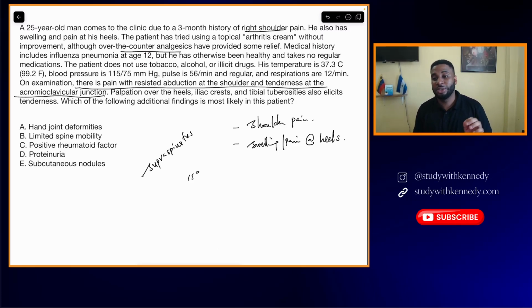I hope I'm not mixing it up myself. Now, if there is pain on resistance to abduction, it means that there is a problem with one of the agents, because they didn't tell us the degrees, right? One of the muscles or tendons that play a role in abduction. Do you get it? Whenever there is pain in performing a particular type of motion, it means that there is a problem with whatever is responsible for performing that motion.